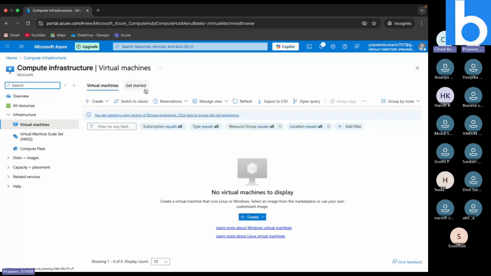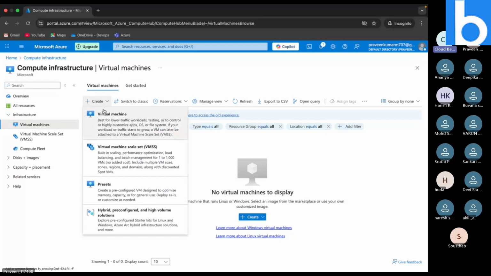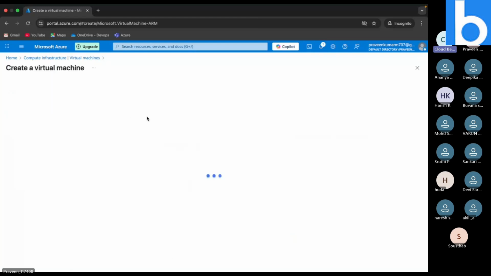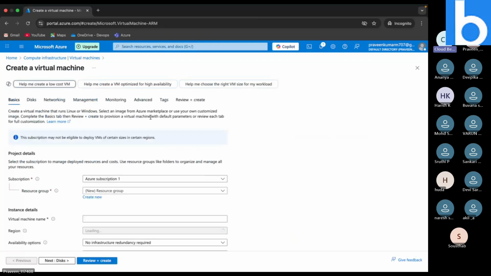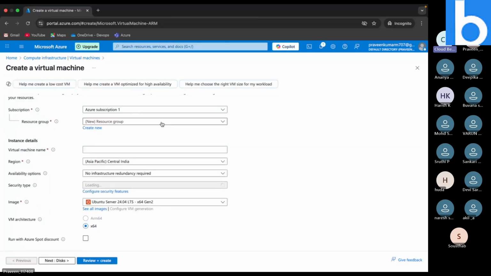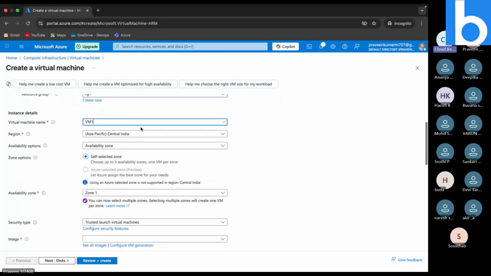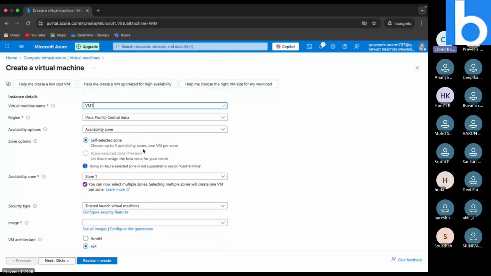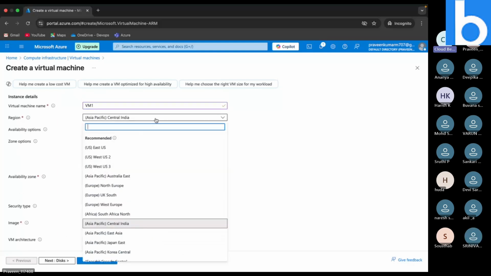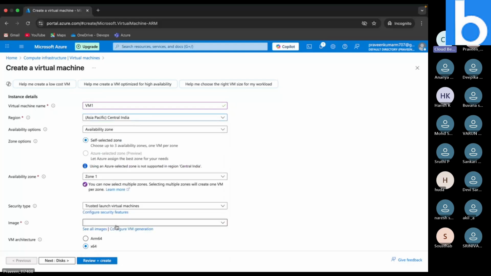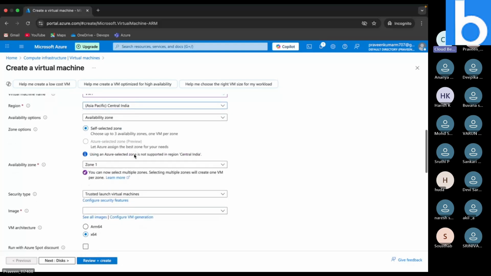Let's click on the create button and create a virtual machine. What is a virtual machine? It's nothing but creating a server. So let's create a server. You want to keep it inside a resource group, so let's give a resource group called RG1, and give a name for this machine, VM1. Which region will you choose? You will always choose Central India when you work with me. All good. Now the availability option is there. Select the drop down list below the region.